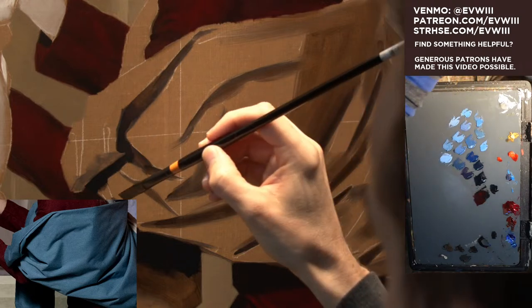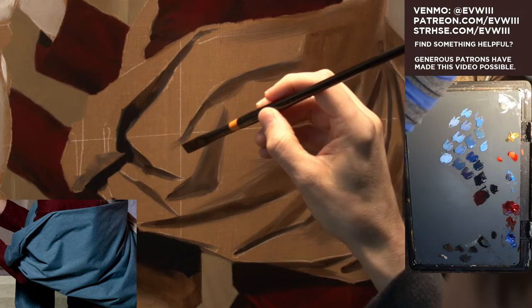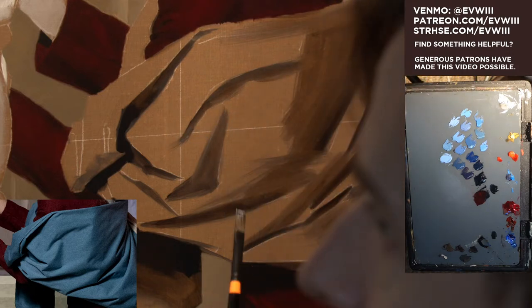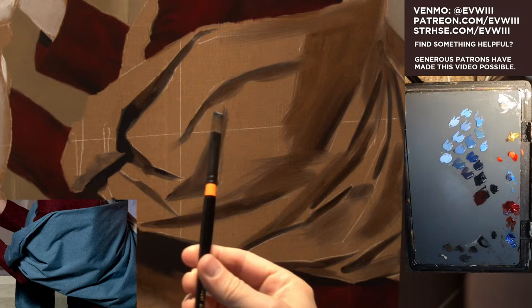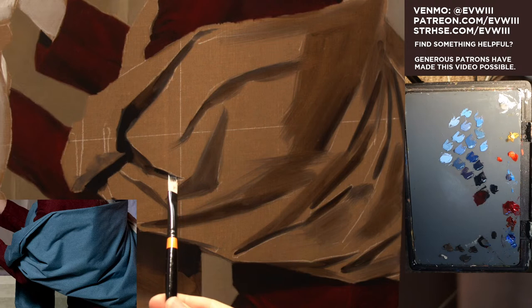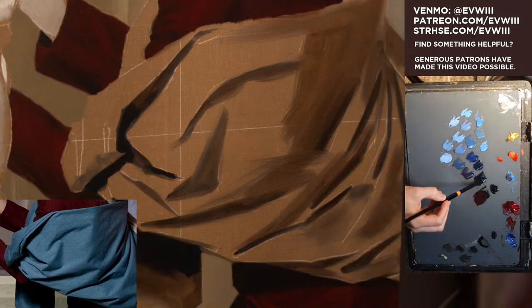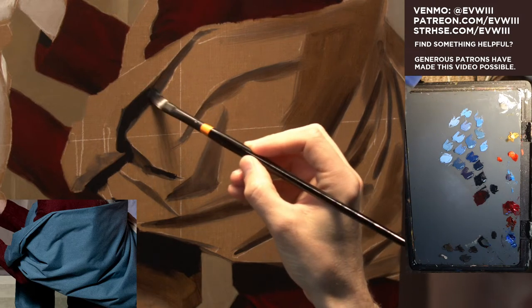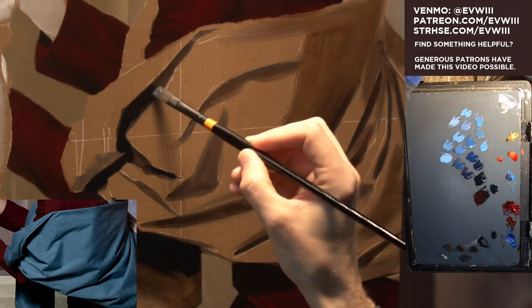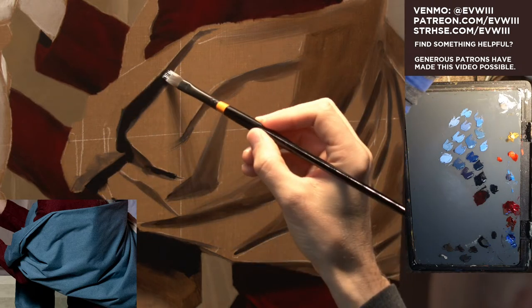All right, I'm gonna keep moving around here. Sometimes I'll want to use the edge of the brush, so I'll hold it a different way, like this, just so I can touch up against this edge. And once we establish this nice deep dark shadow underneath here, we'll get some of that blue and we'll start to shape this area here.